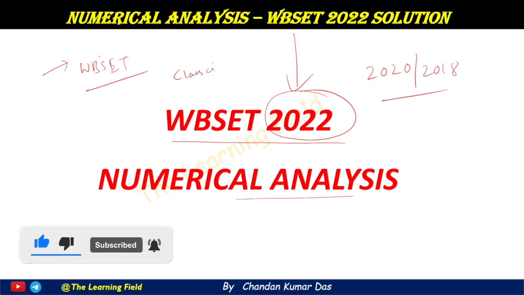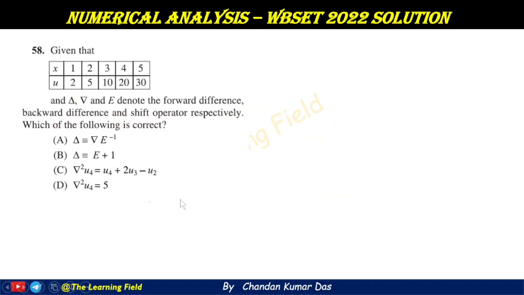I found only two questions from this paper. If you have other questions, comment below. We solve question number 58. This is the X series question paper, so the question numbering is from the X series. Given a tabular form of values of x and u, where u is a function of x, the forward difference Δ, backward difference ∇, and shift operator E are defined. Which of the following is correct?